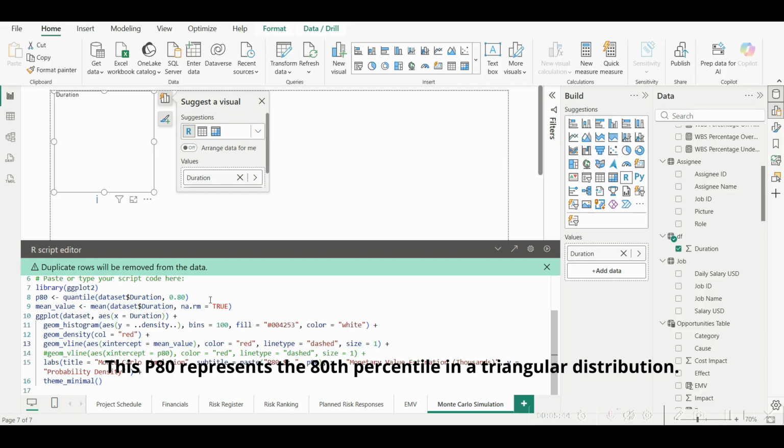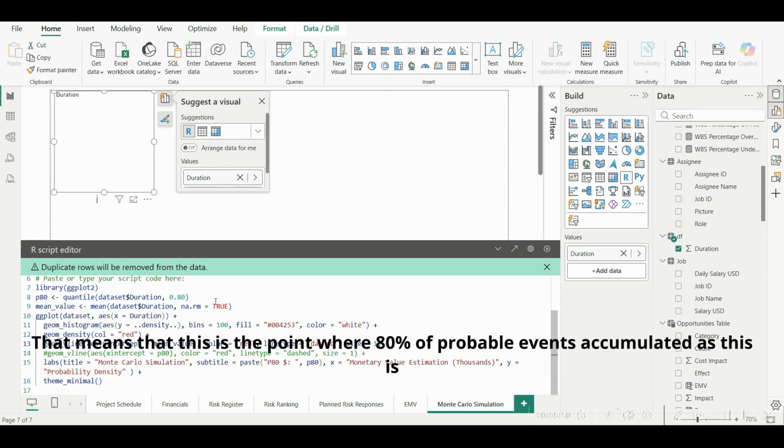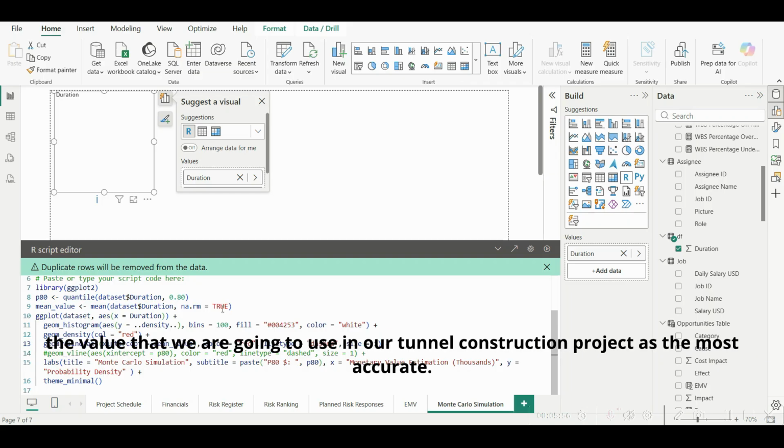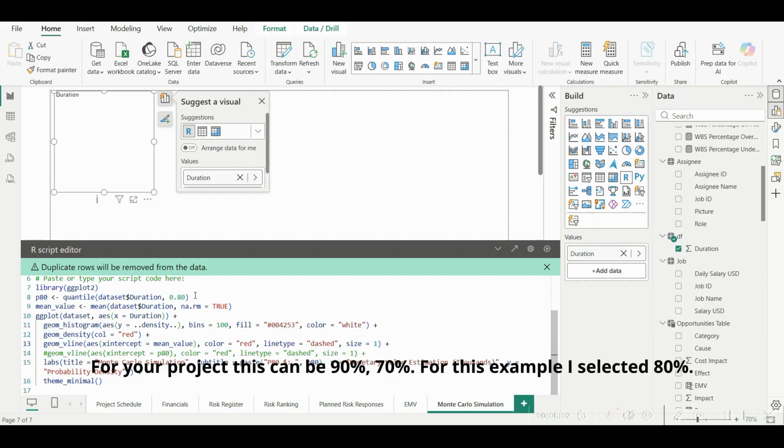This P80 represents the 80th percentile in a triangular distribution. That means that this is the point where 80% of probable events accumulated, as this is the value that we are going to use in our tunnel construction project as the most accurate. For your project, this can be 90%, 70%. For this example, I selected 80%. And you'll see here that I wish to have this value displayed.